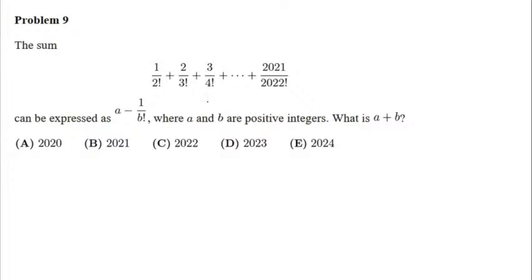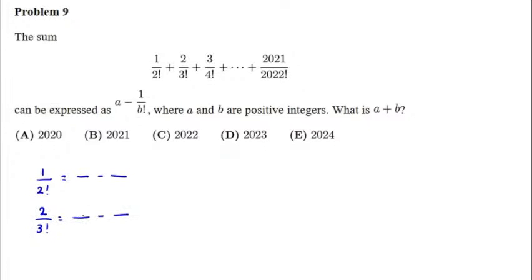Around 2 or 3 days ago, I released a video for preparation for BMO, the British Mathematical Olympiad. In that video, I solved some problems. In one of the problems, I explained what the telescoping rule is. Here, you should use the telescoping rule. As we can see, 1 over 2 factorial, I can write it as what minus what. For example, if it is a fraction, 1 over 3 factorial. It is 2 over 3 factorial, sorry. It is what minus what.